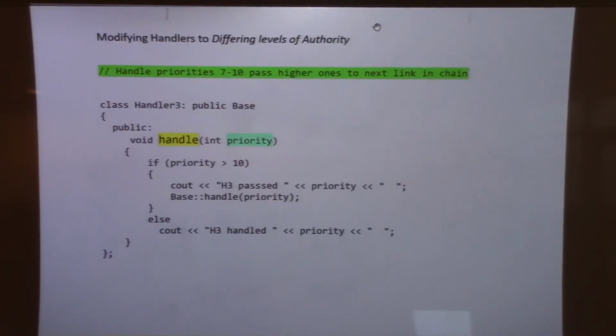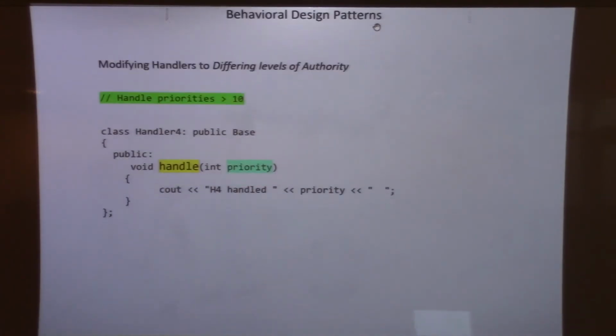And I think the last one I have here is if the priority is greater than 10. Oh, I guess I have 4 of them. If the priority is greater than 10, then pass it, otherwise handle it. So this is going to go 7 to 10. If it's higher than that, I'm going to have class handler 4, always handle, never pass. Once you get here, it always handles it. Got it?